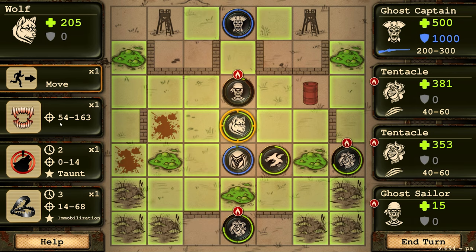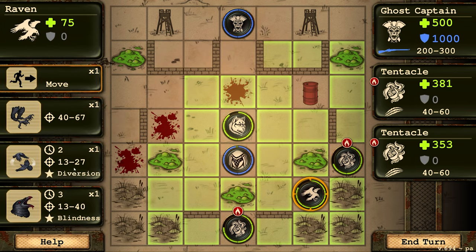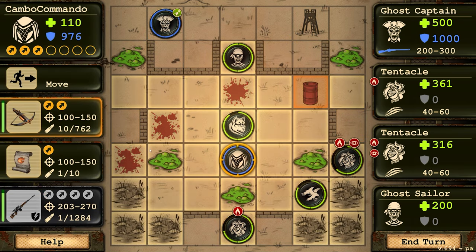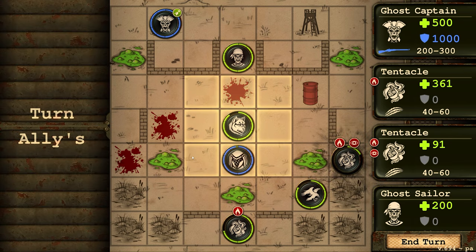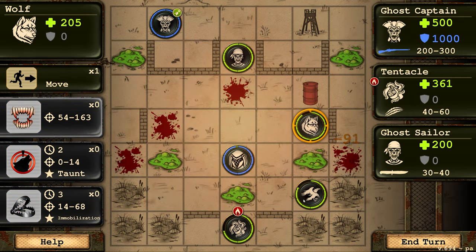Doggo, how about you go ahead and bite him? End my turn. And you go ahead and blind. End my turn. Oh, he brings in more ghost soldiers. Okay, good, good, good. This is good, guys. This is good. All right. Let's see if I can do that. Okay, it didn't hurt my birdie. And my turn. Doggo, go ahead and bite him. Very nice.